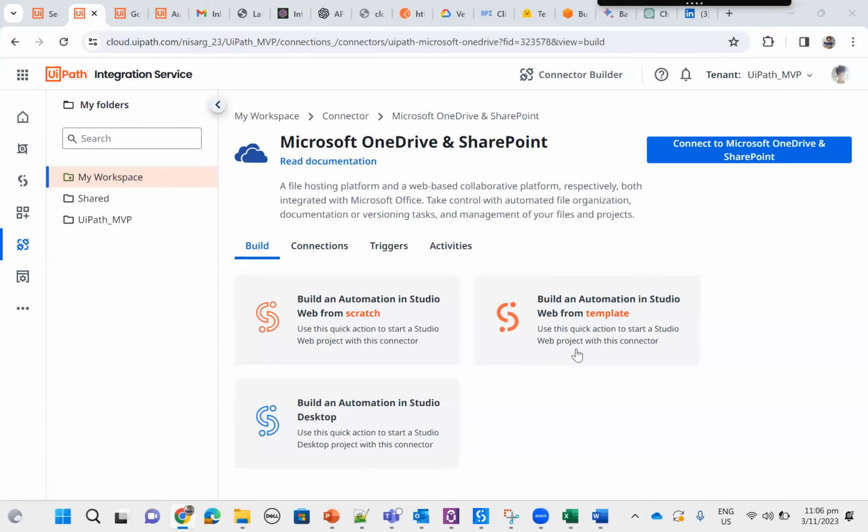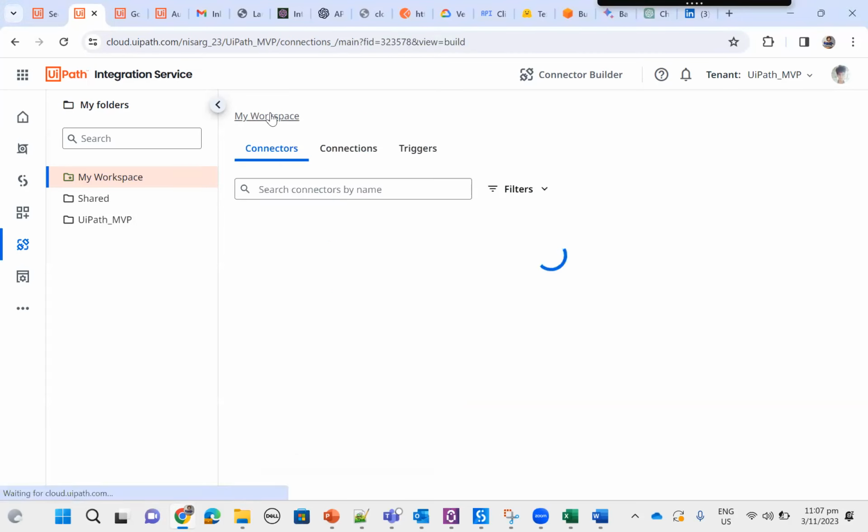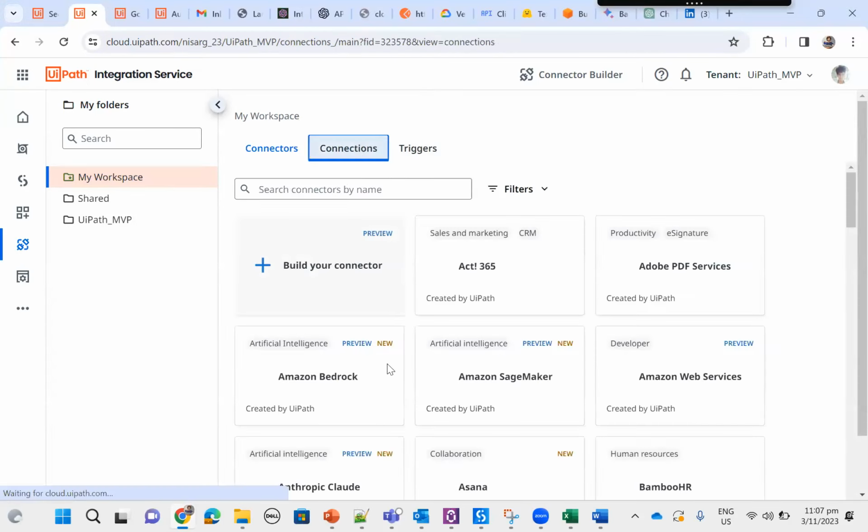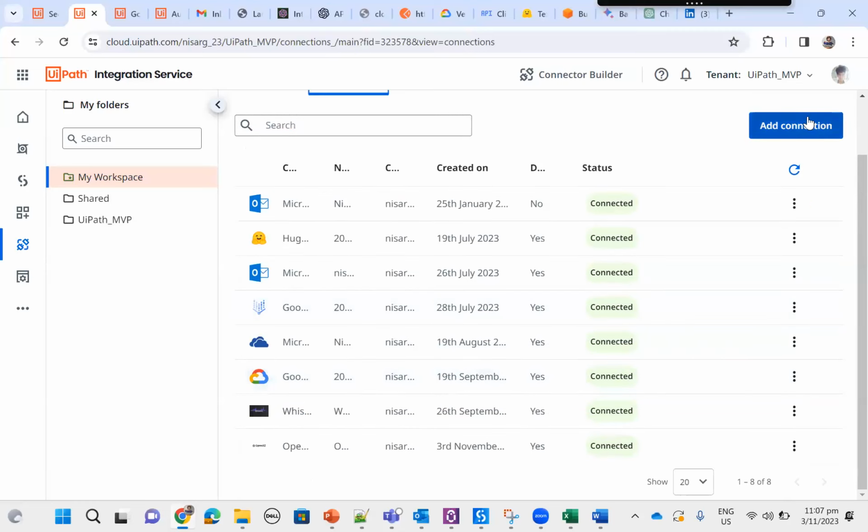Any other question? My top 5 connectors. Okay, so I usually use on a high level, you see already, so this is my Google account. But if you see my company account, the top 5 connectors that I usually use is obviously Microsoft Office 365, Outlook 365, because we automate a heavy amount of email automation and email triggers.